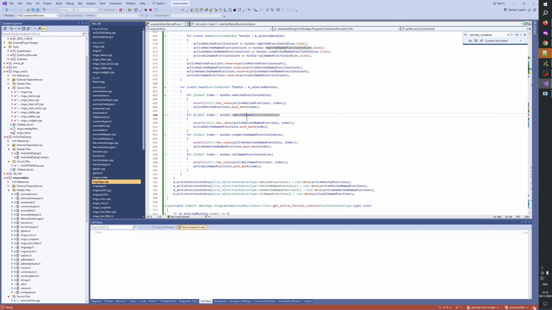Matched, named, matched function, named function, all named function. Good. Yeah, this looks very, very promising. Very, very nice.